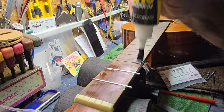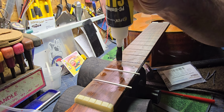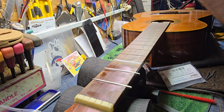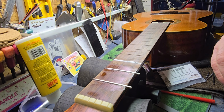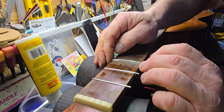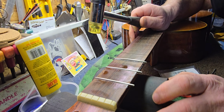Because what can happen is, if it's too tight, it has to go somewhere, and eventually, come on, glue, you'll actually put back bow in the neck from doing it. And when that happens, if there's no truss rod in the guitar, there's no turning back. You know what I mean? So you want to make sure that they go in there snug, but not so tight that it's going to warp the fretboard. I've come close a few times doing that, so it can happen.